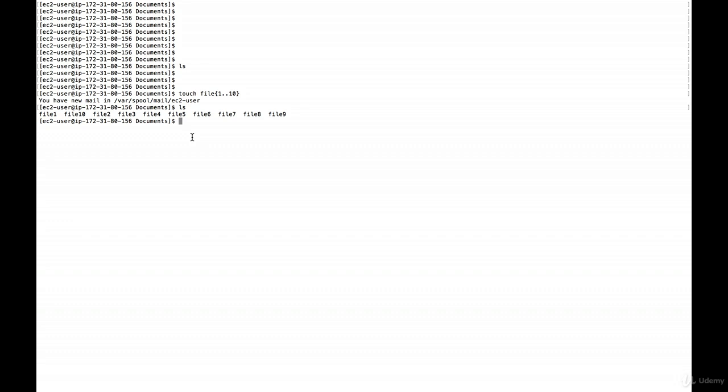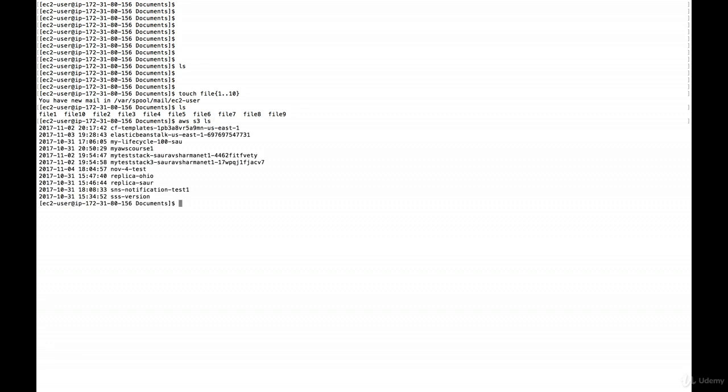So I can say aws s3 ls, right? I just want to see the name of my buckets again. So I just want to copy the name of the bucket that I want to work with, November 4 test. aws s3 cp file 1.